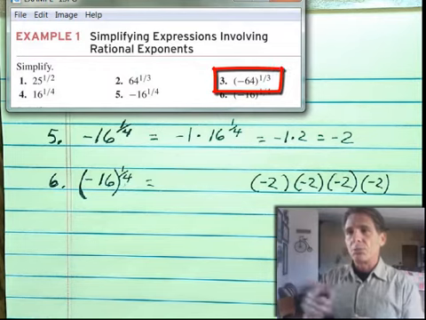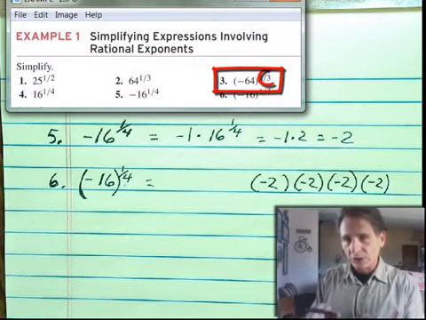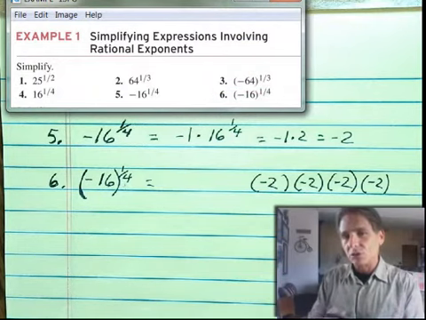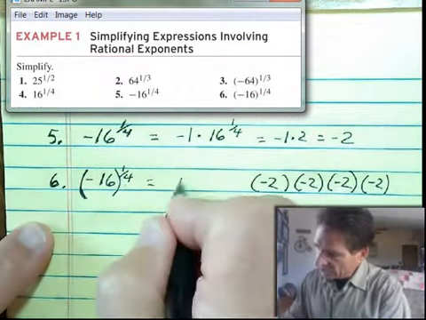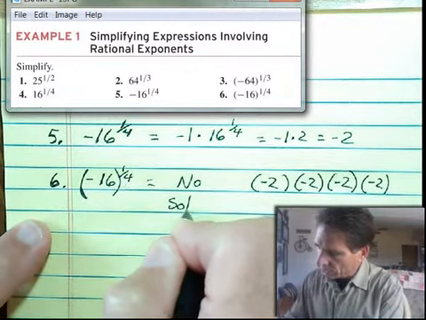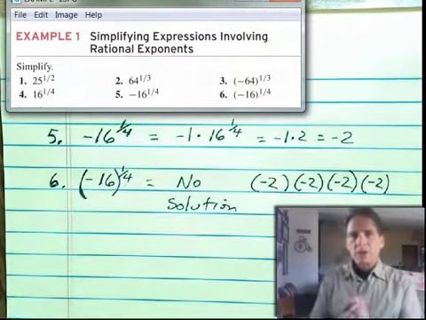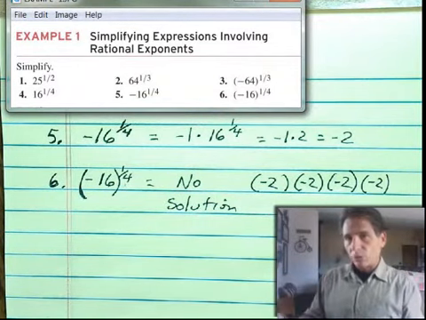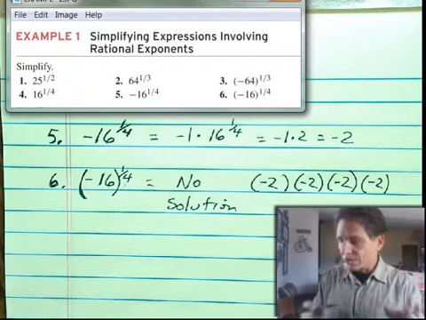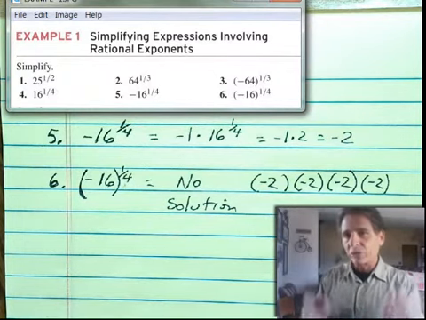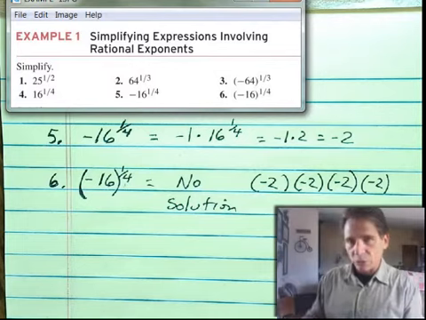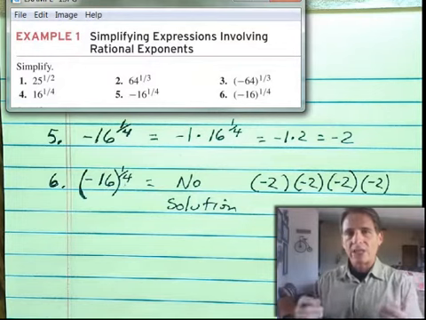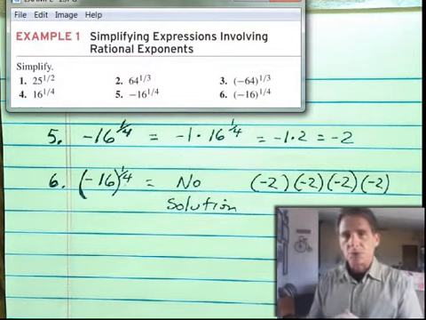Now you'll notice on problem 3, when it was an odd root, like negative 64 to the 1/3, we were able to find negative 4 as the answer. But in this case, it's no solution. Now that you have an idea of fractional exponents and their meaning, in other words, that they are roots, and that you're looking for a number times itself that many times to equal the original number, now that you're familiar with what that is, let's go ahead and try our hand at simplifying more complicated problems.